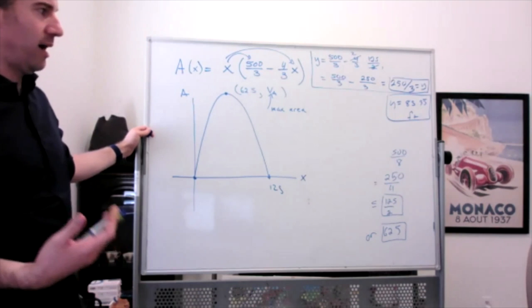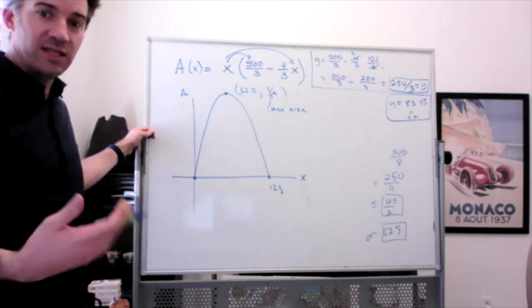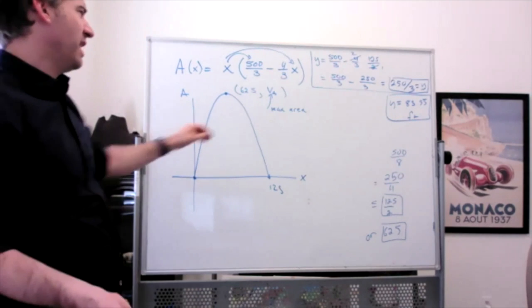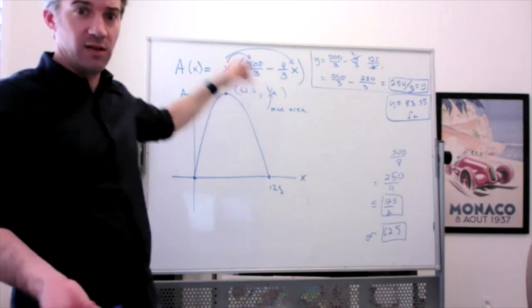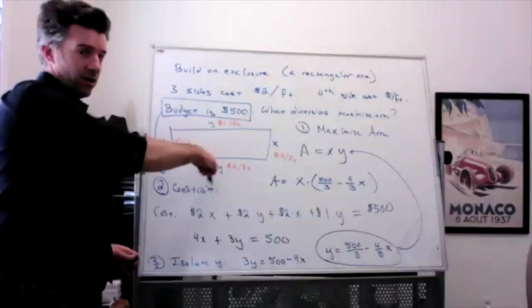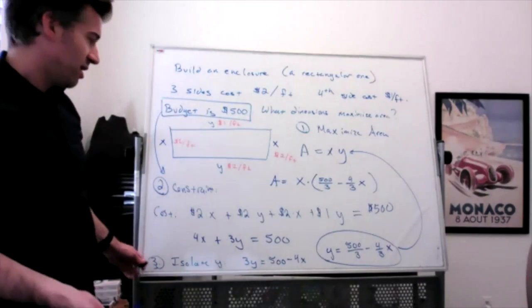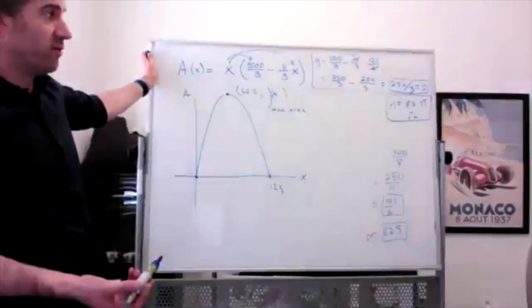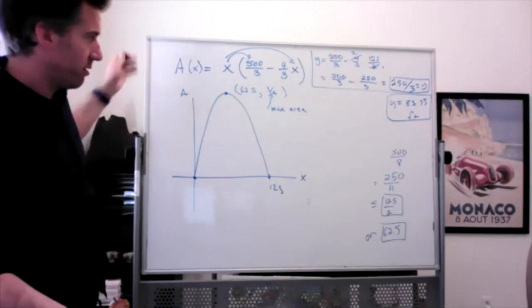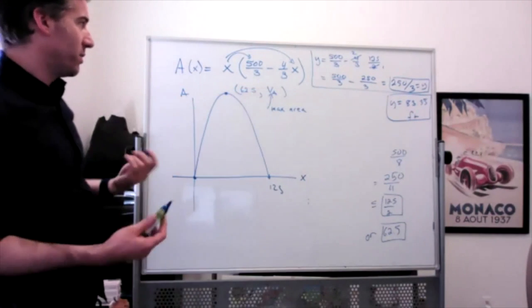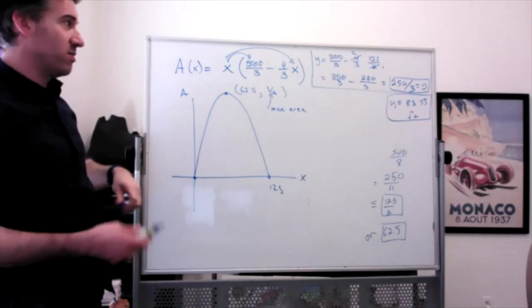And so the reason I'm saying this is because I've definitely seen in the past a lot of people get confused and be like, oh, that's my Y value. That's the thing that should be like the Y here, which it isn't. Right? The Y here ended up being 250 thirds or 83.3333. Whereas this value here we would get by actually plugging in 62.5. It would be much larger.